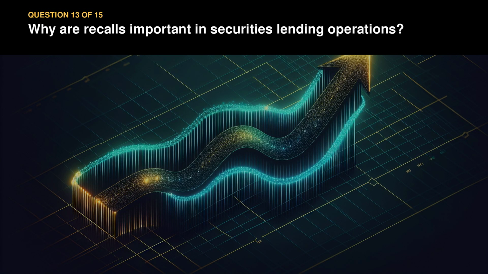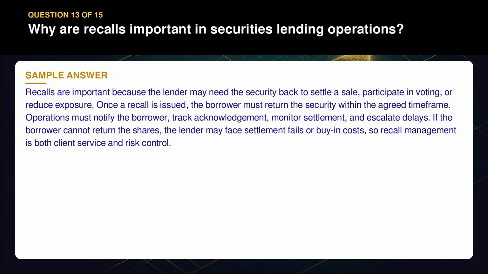Question 13. Why are recalls important in securities lending operations? Recalls are important because the lender may need the security back to settle a sale, participate in voting, or reduce exposure. Once a recall is issued, the borrower must return the security within the agreed timeframe. Operations must notify the borrower, track acknowledgement, monitor settlement, and escalate delays. If the borrower cannot return the shares, the lender may face settlement fails or buy-in costs, so recall management is both client service and risk control.